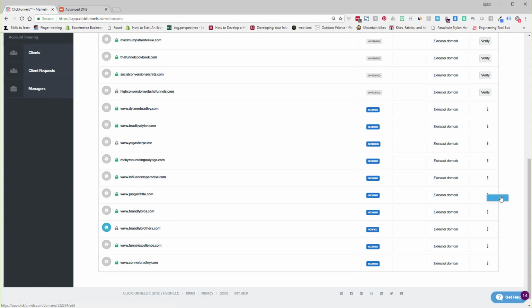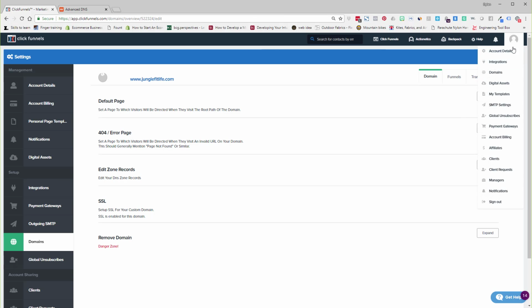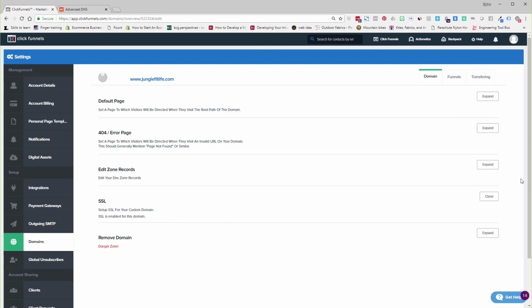Click on this, hit edit, SSL, so expand. Oh, it's enabled for that domain. Jeez, I guess I'm really good at setting up this stuff. But anyways, you just want to hit enable. It might take a little bit, but what that'll do is give you HTTPS, so it secures the domain rather than HTTP, right? And that's just good to have. So you want to make sure you do it, and you can check back to get that set up.